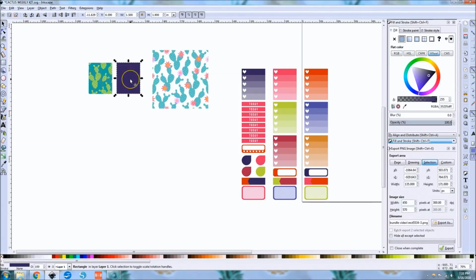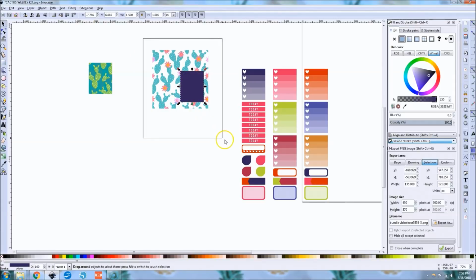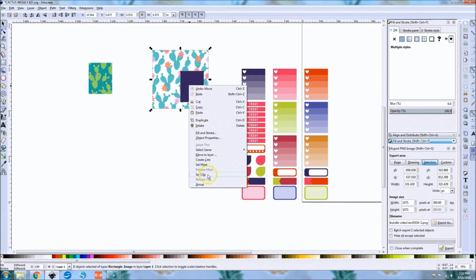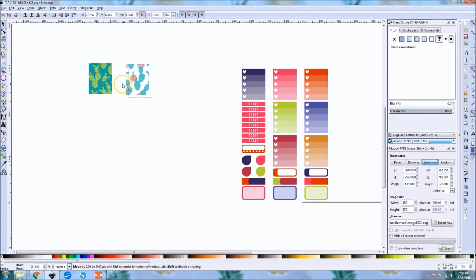We're going to select the box we want to turn into our decorative full box, raise it to the front, and overlay it on top of our pattern. We'll do something like this. It doesn't matter where you place it. You just don't want to have it hanging off. You want to have it all in the pattern. Then drag and select, right click, set clip. We've got another full box here. And you just want to repeat that. So I'm going to repeat that for a few boxes and then I'll come back.